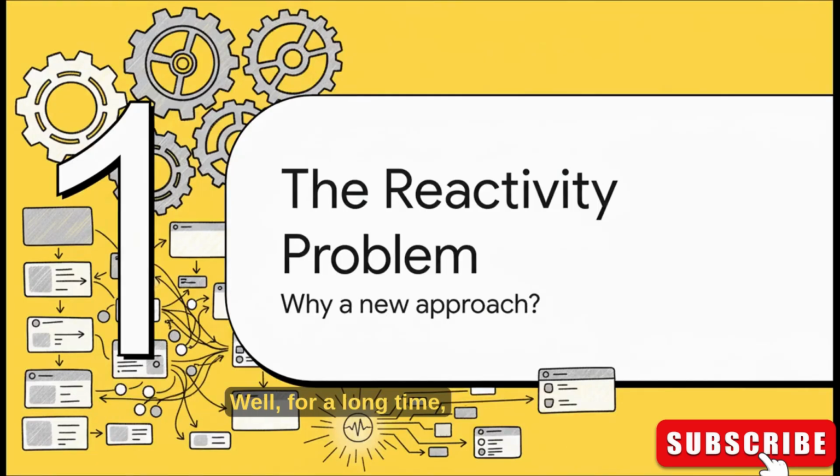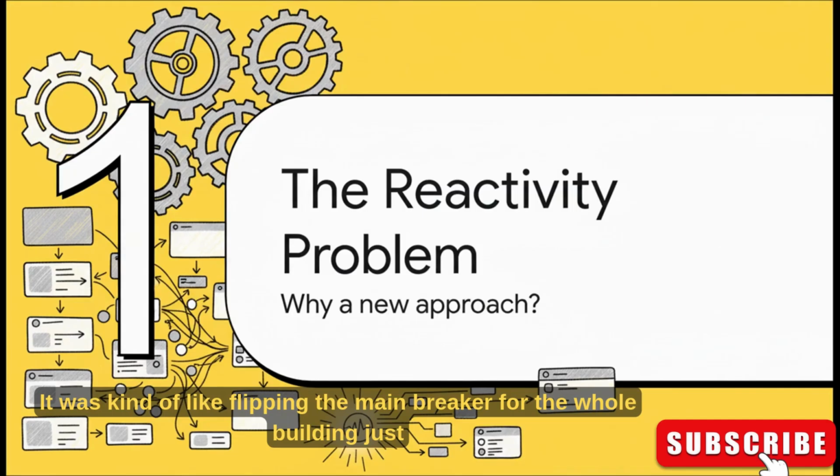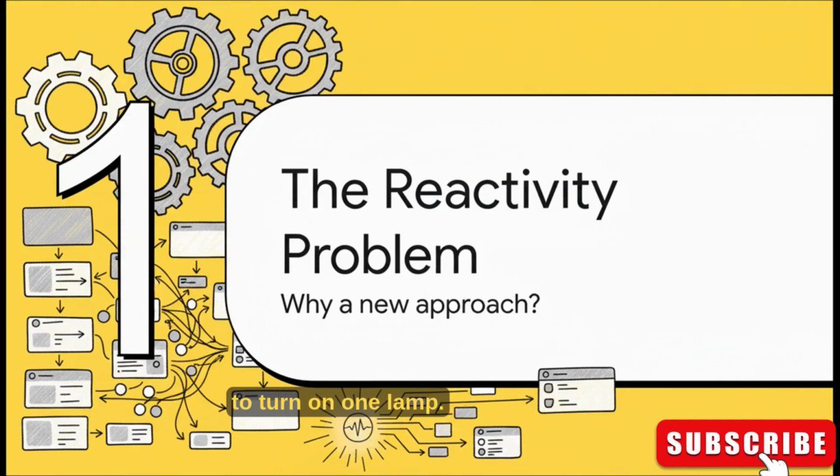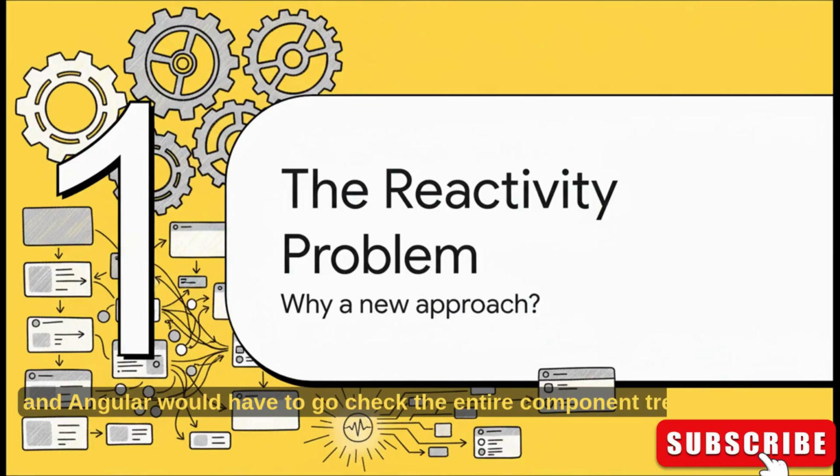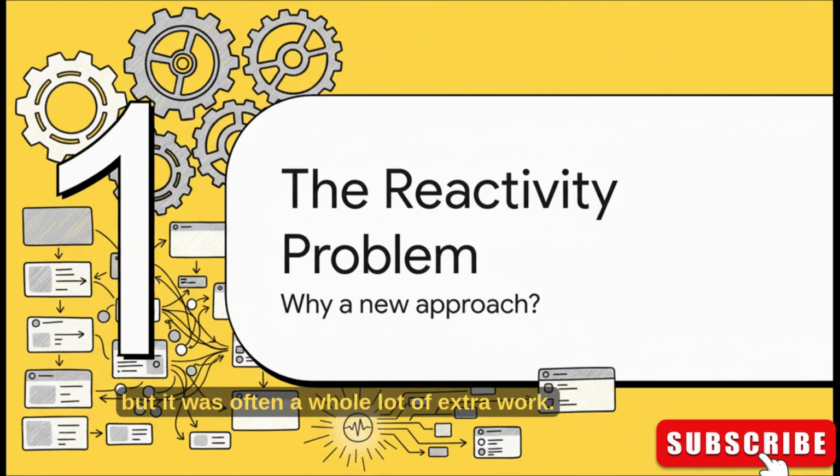All right, so why bother with a whole new system? Well, for a long time, Angular's way of handling updates was, let's just say, a bit aggressive. It was kind of like flipping the main breaker for the whole building just to turn on one lamp. A tiny piece of data would change, and Angular would have to go check the entire component tree to see what needed updating. I mean, it worked, but it was often a whole lot of extra work.